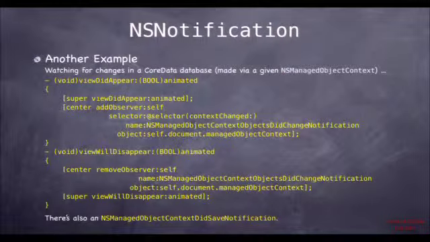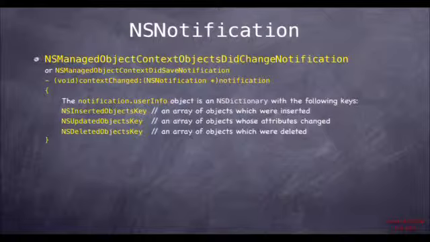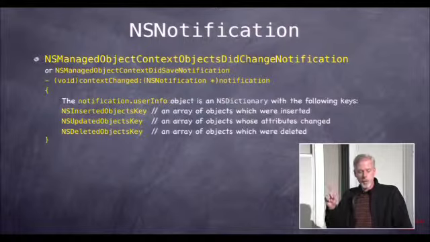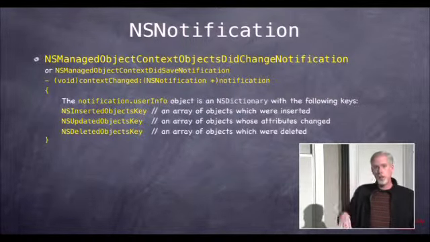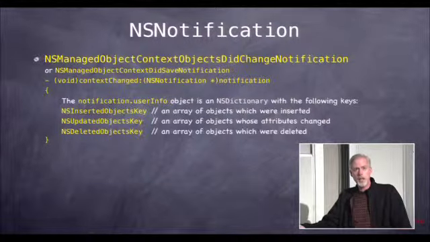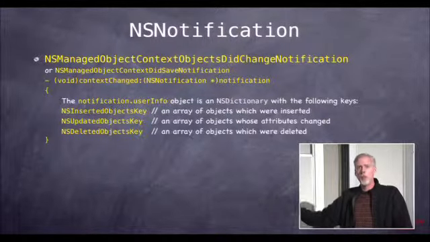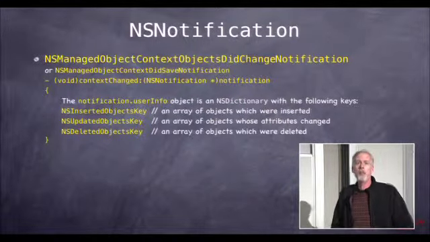All right, so if I did this, what would my contextChanged method look like? You see, I'm saying I want to receive contextChanged, and it would be contextChanged with an NSNotification. And this time the notification has a userInfo. And the userInfo is a dictionary, and that dictionary has 3 keys in it. One key is called NSInsertedObjectsKey, another one's NSUpdatedObjectsKey, and the third one is NSDeletedObjectsKey. These keys may or may not be there depending on what changed in the managed object context. And the value for these keys is an NSArray of the NSManagedObjects that changed, that were inserted or deleted or their attributes changed. So you're getting the full description here of what changed in your context.